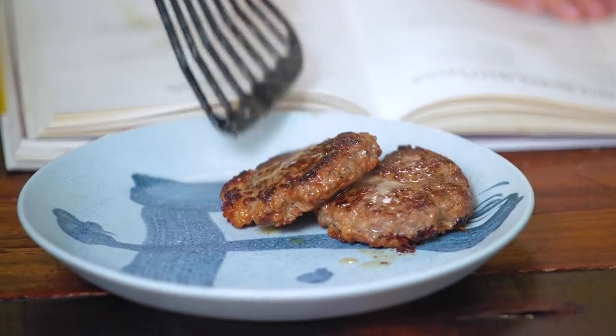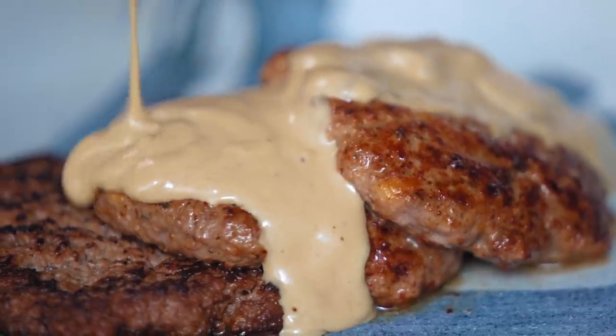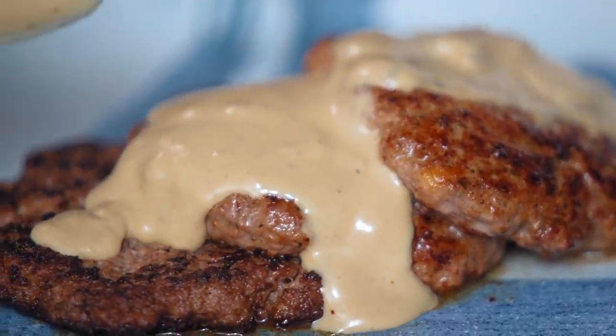You know, this is such a simple recipe. If you look at the book, it's one, two, three steps. I'm so proud.